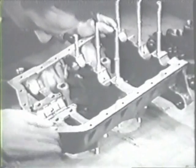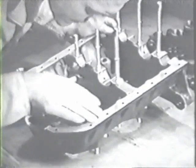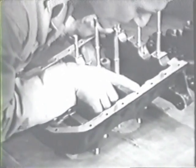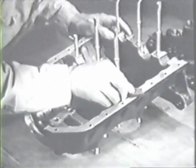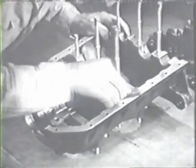Sometimes cracks develop at the bolt holes, so be sure to make a thorough inspection of each hole. Make certain that the parting surfaces are smooth, so the sections will fit together tightly. If you find any nicks, stone them down. The parting surfaces should make a tight seal.